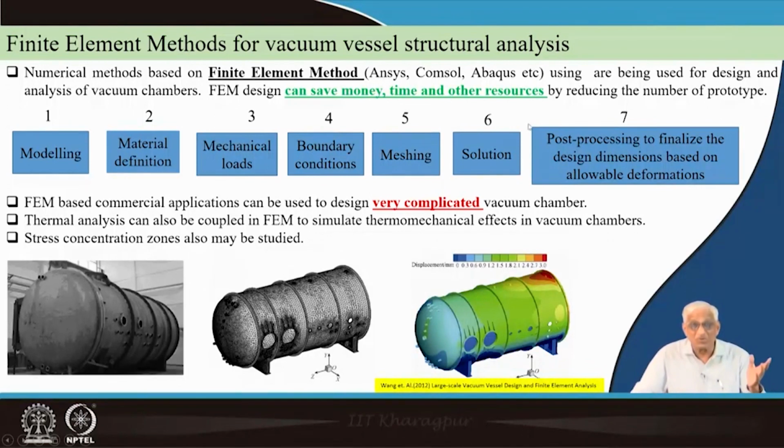And near windows there will be additional safety because there are welded joints. There might have been some corrosion, so weld efficiencies will come into the picture. So you can do a variety of things. You have to give a modeling, then material definition, mechanical loads, boundary conditions, and finally mesh it. That's all. Then you give it to the boss computer and run it, the FEM software. There are very user-friendly software packages, even for a layman, like COMSOL, etc., multiphysics, and you just get all the output.